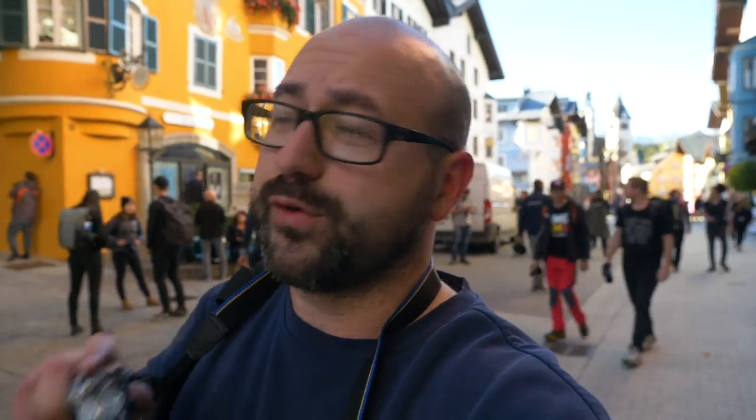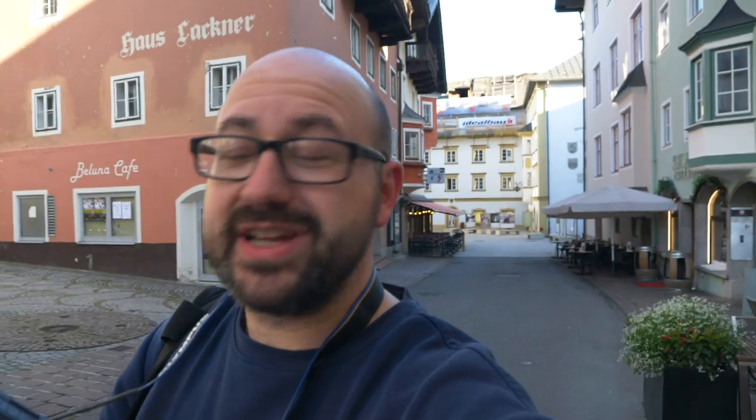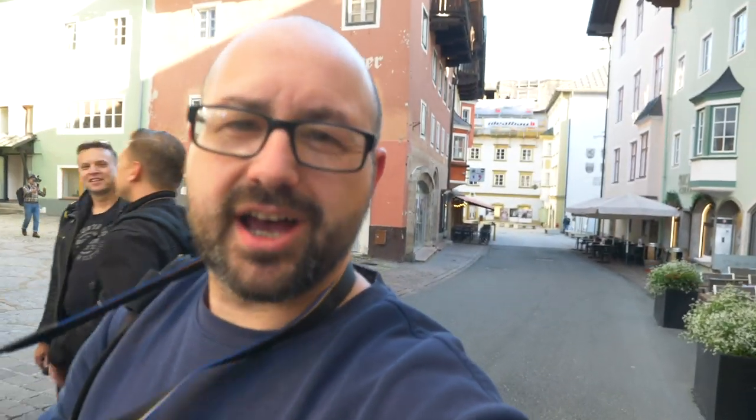The autofocus has 121 points and has had a bit of an upgrade. The ISO range is the same but is now supposed to be two stops better, so you'll have better low light performance when shooting in the dark. There's a 50 megapixel high-res mode, up from the previous 40 megapixel. Stabilization does five and a half stops in-body, or six and a half stops with a lens using sync IS. It also has improved movie performance: cinema 4K at 24 fps, 4K at 30, and 1080 at 120.